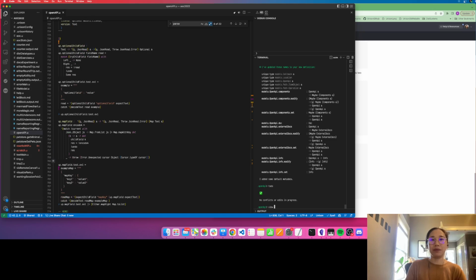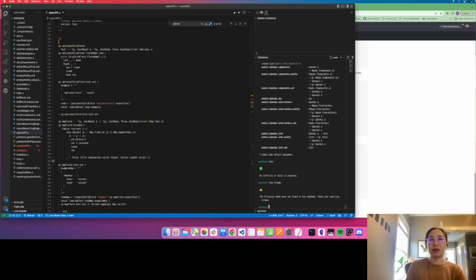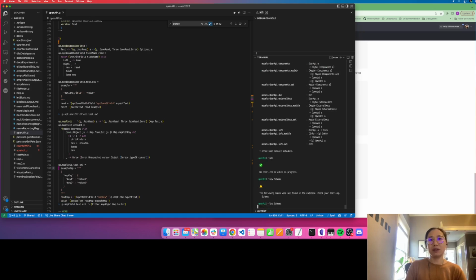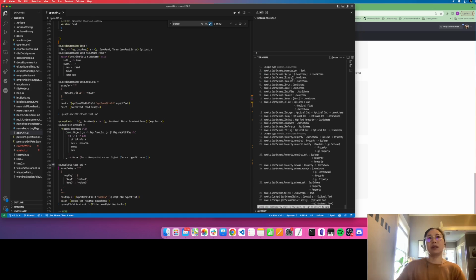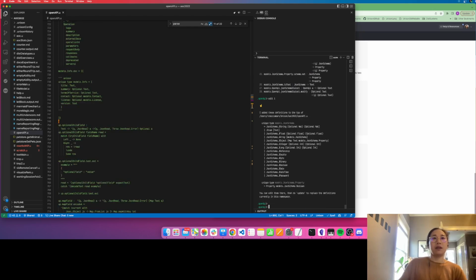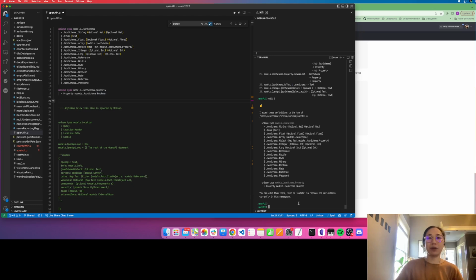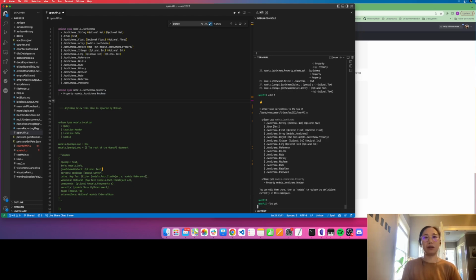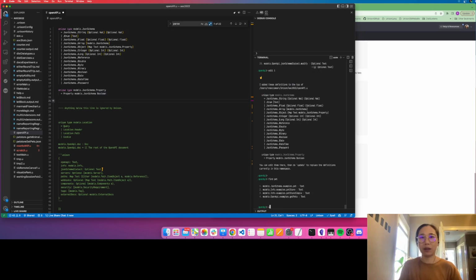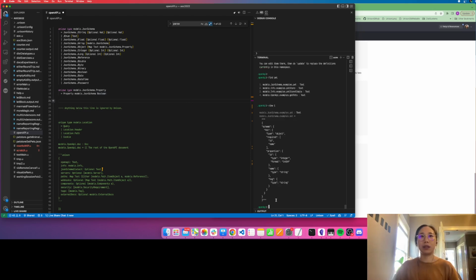So we want to write a parser for this data type, and our example JSON schema looks like this.